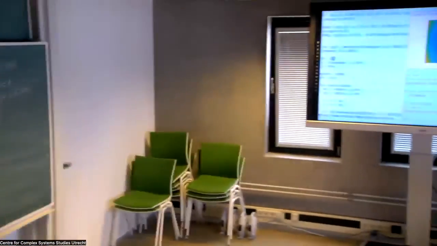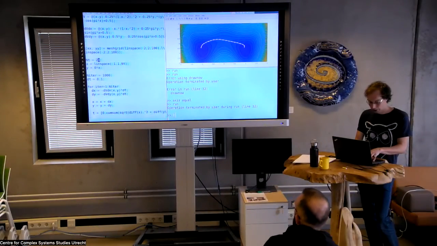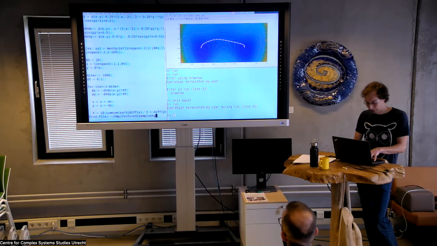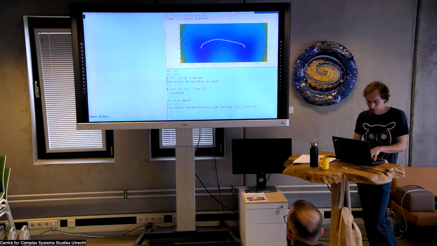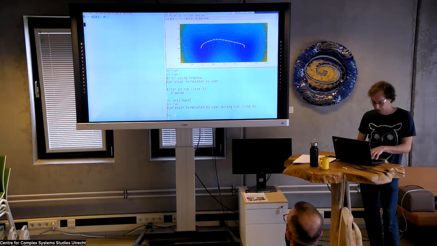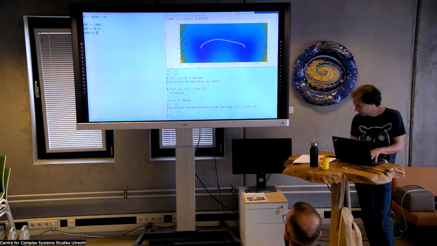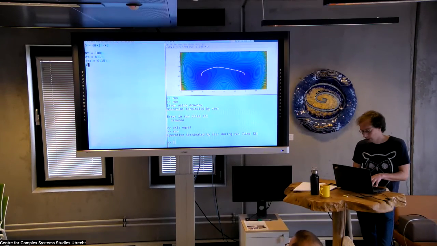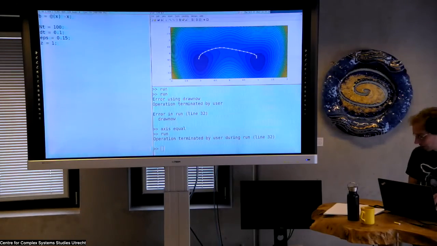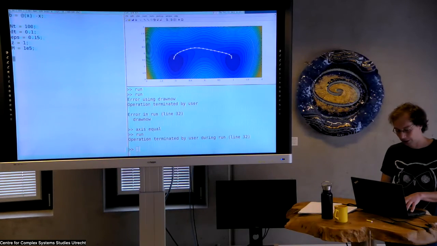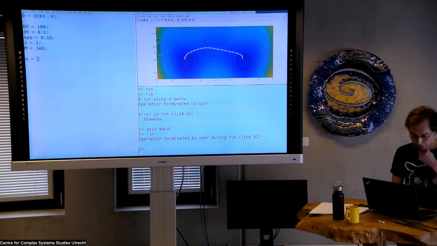So maybe the equation that we are integrating shall be sampled first. I want to do a b that's just minus x. So this is an Ornstein-Uhlenbeck process. Maybe 100 time steps, maybe dt 0.1. I take a specific epsilon because I've tested how realistic it is to measure them. And maybe I take, similar to the Monte Carlo example, 10 to the 5 samples. So this is very similar to the codes that we did on Tuesday.